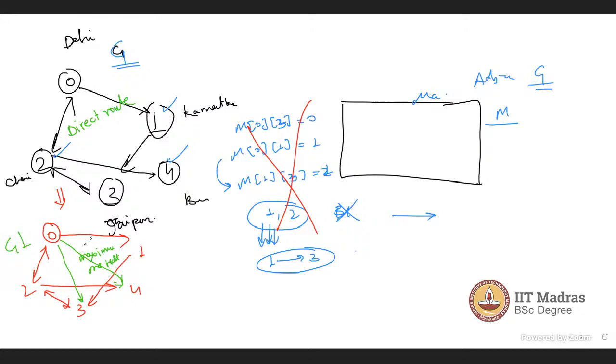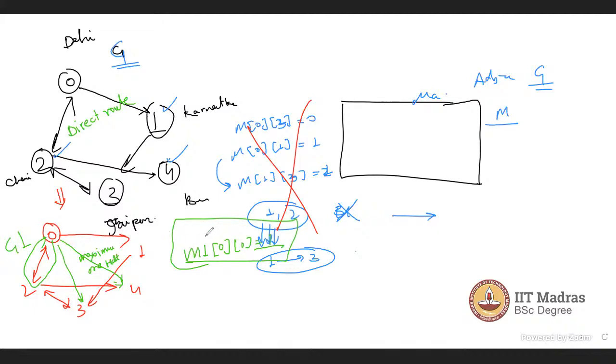No, it is not possible. So 1 to 0 is not possible, correct? Yes, sir. But one thing is you need to be careful because when I am talking about one halt, actually I can go from 0 to 0 taking one halt. If I represent this by a matrix which is called M1, then M[0][0] is actually 1, not 0. This is what I was trying to tell you, that this is not the initial matrix. This is the generated matrix.